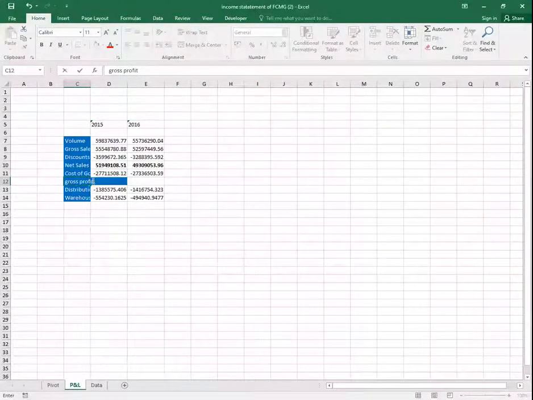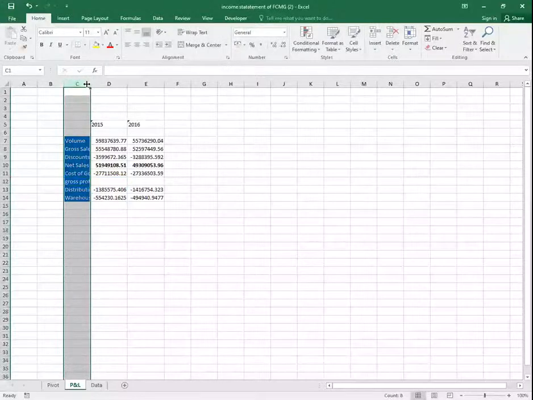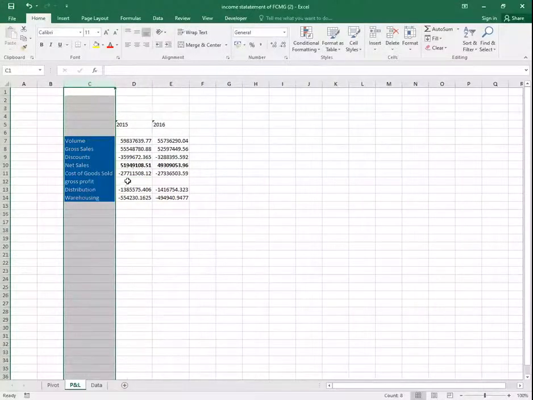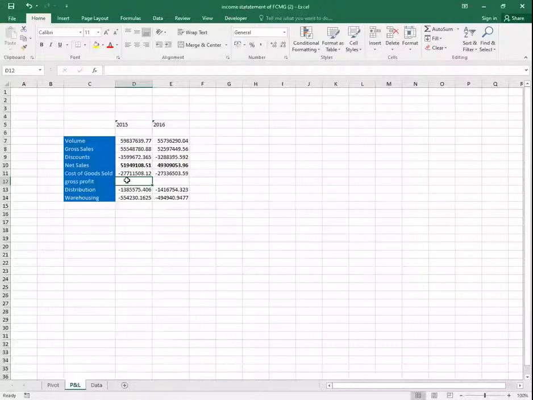And how do I get gross profit? What I need to do is to come, ladies and gentlemen, here. Let me increase the size. So for gross profit, I need to come to this particular cell, and then I combine the net sales with the cost of goods sold. Remember, to get gross profit, you normally take the net sales minus the cost of goods sold.